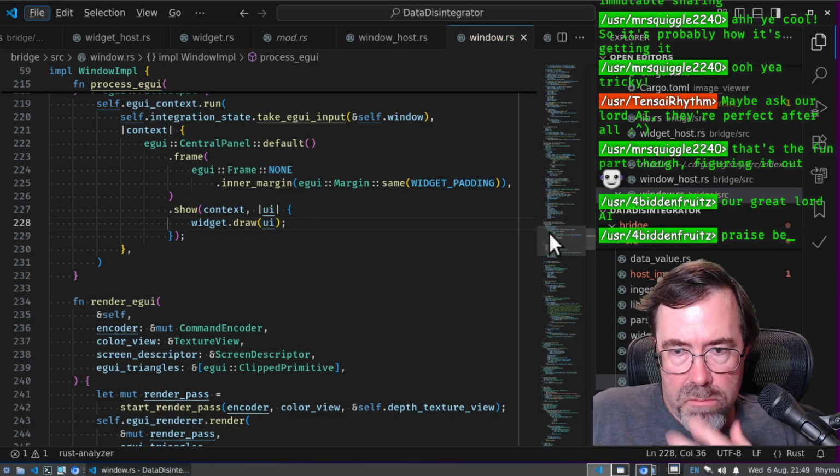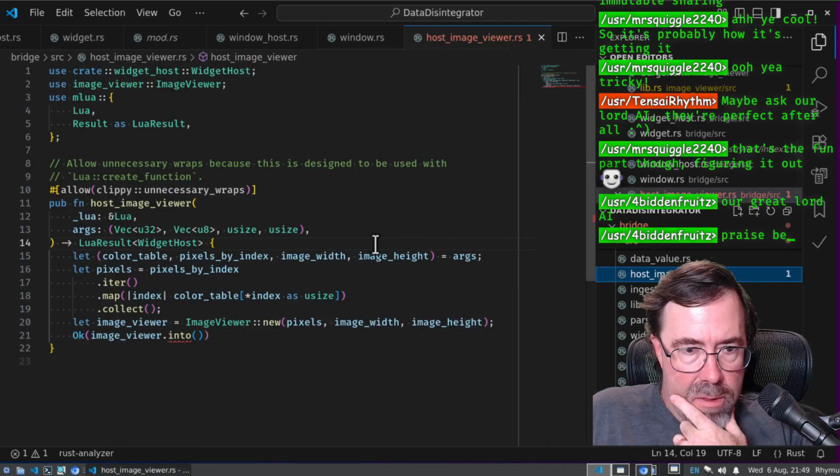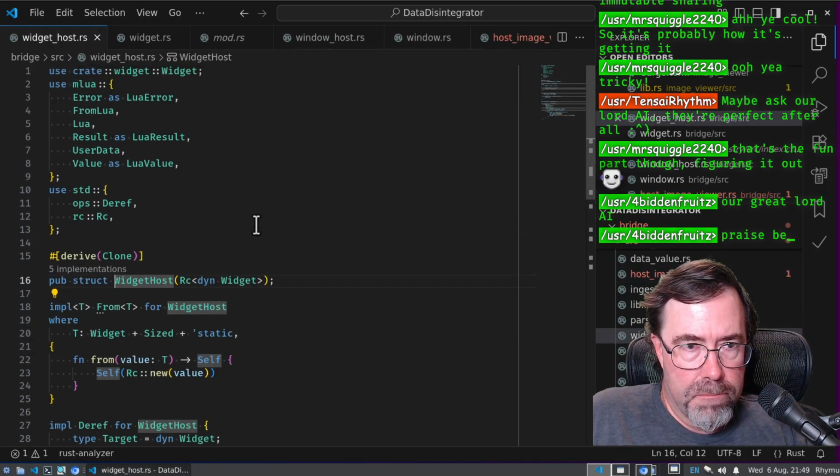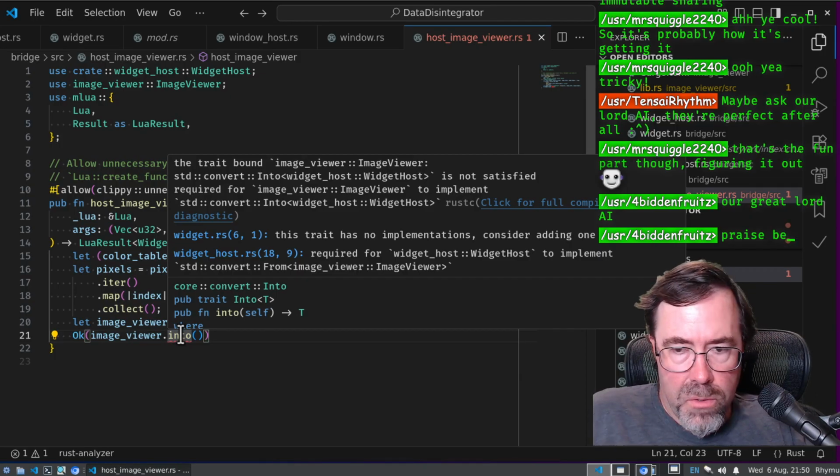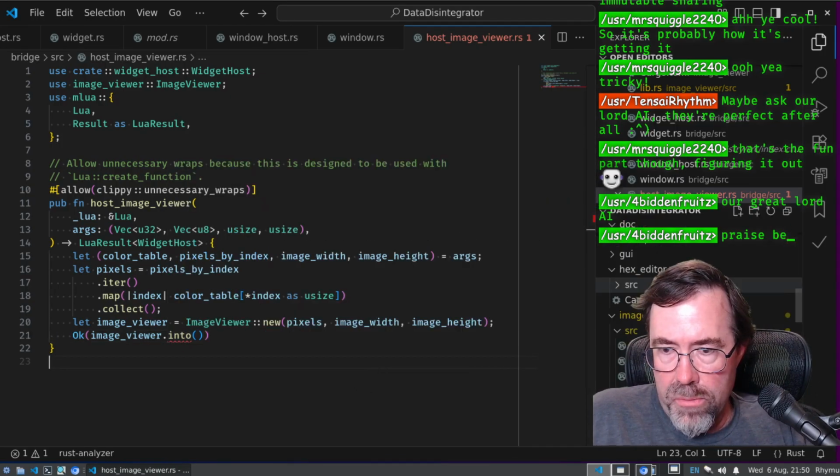Called draw. All right. Okay, so image viewer goes back to implementing widget trait.